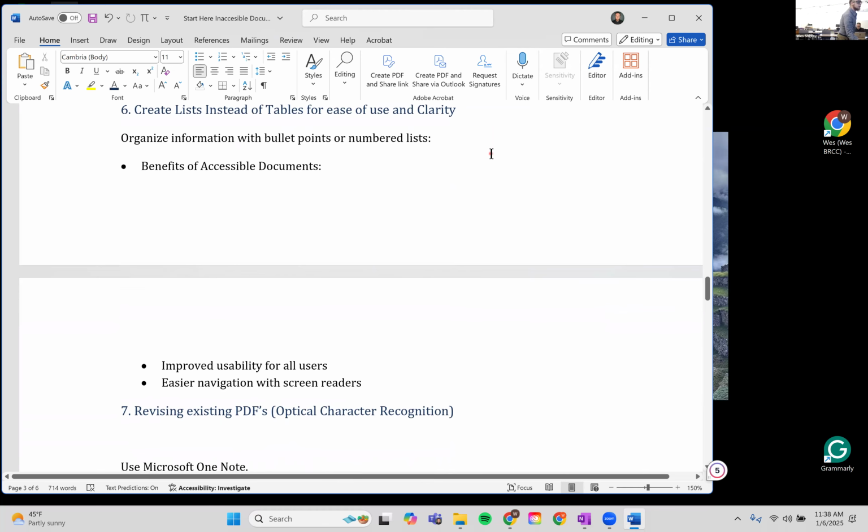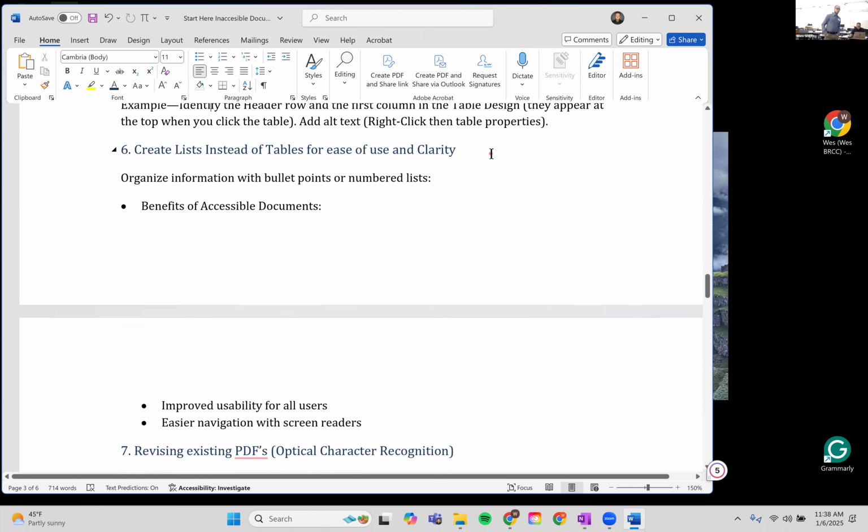Are there any questions so far about tables? Give you a brief moment. Question about that. So you've got the different columns, and I realized that that could make the screen reader a little confused, and you said it's easier to put it in a list. Can you have both? Would that make it easier, or is it better to just change the format altogether?